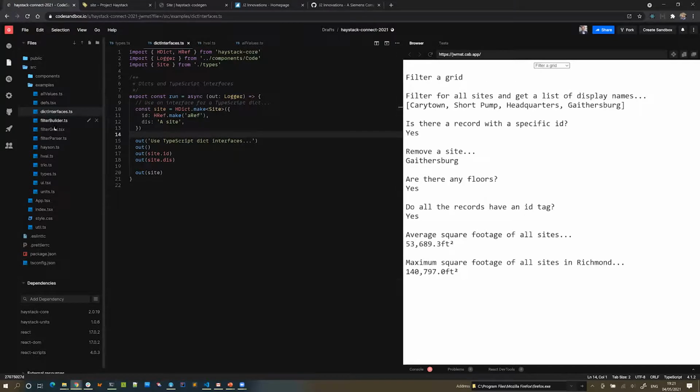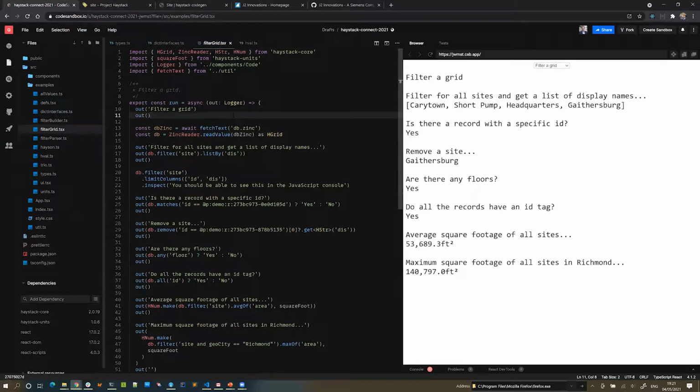When developing this library, before we got onto that, we implemented support for grids, as you do when you create a Haystack library, and that added lots of smart things for working with Haystack data into grids here. So what I'm doing is I'm taking an entire project database, quite a big database actually. And in this first line, you can see that I'm just running a site filter on that grid. I'm getting a list of all the display tags and outputting it here. So that's what you've got here.